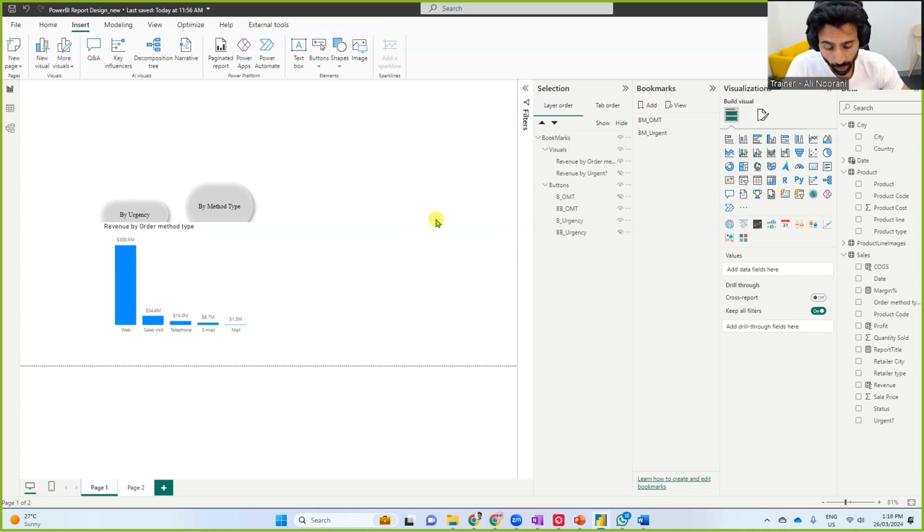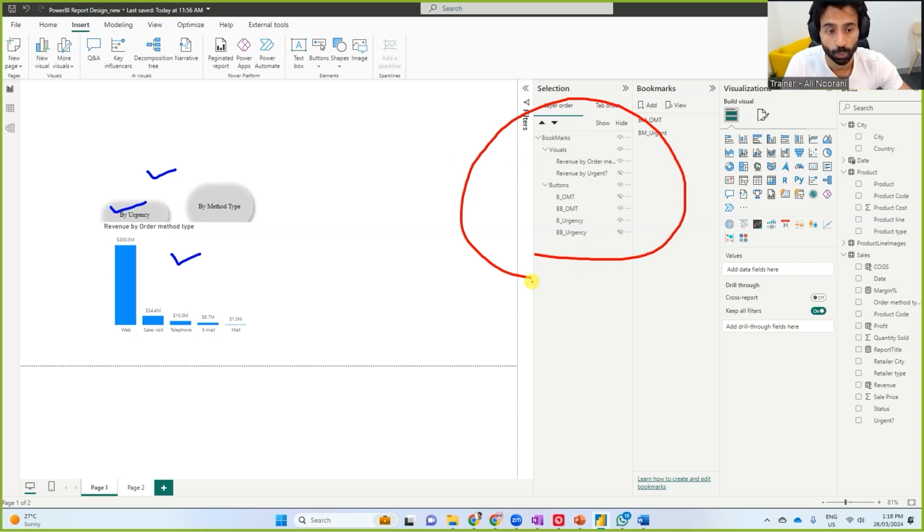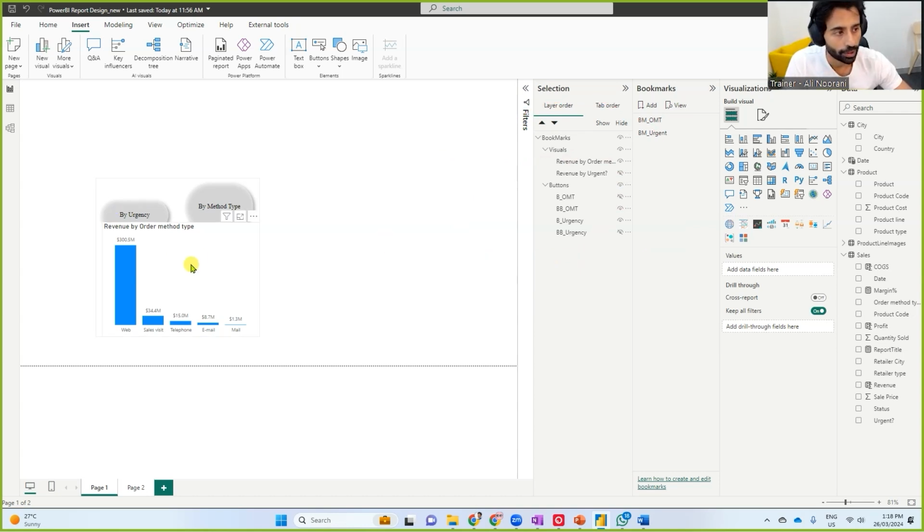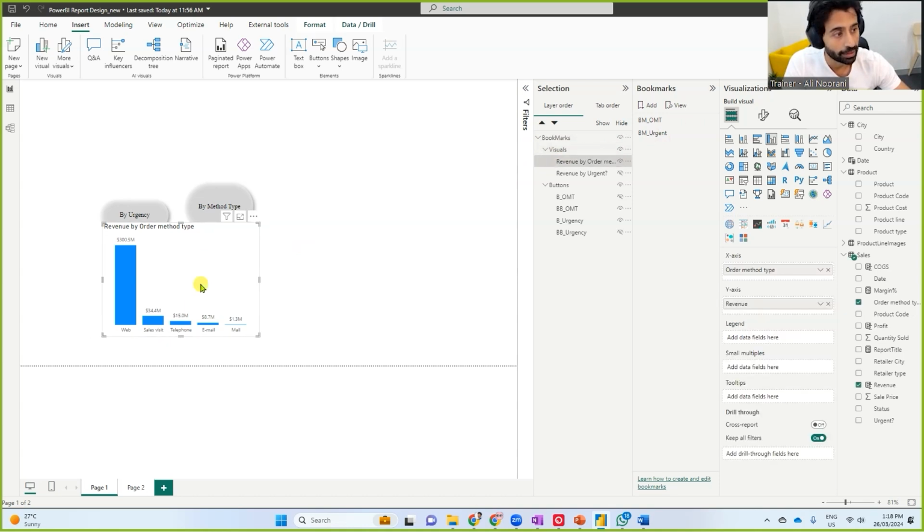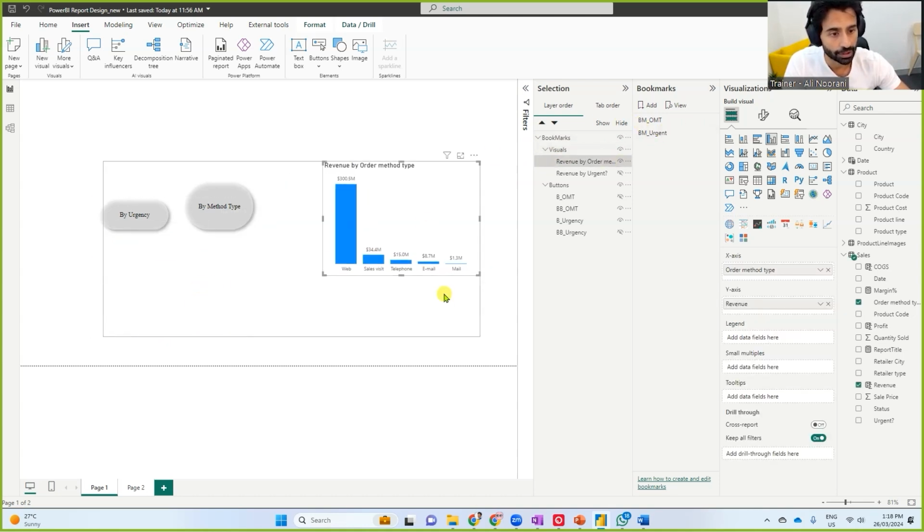When you start to work with groups, one advice that I would like to give is don't select any object of the group, which is a button or a visual, from the report. Start to make selections from here because otherwise it will keep confusing you. What do I mean by that? You click on it, the first thing that gets selected is actually the group itself. When you click on it again, it goes to a subgroup. When you click on it again, it goes into the visual. And when you move things around, it starts to distort.